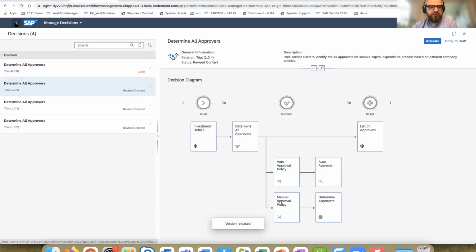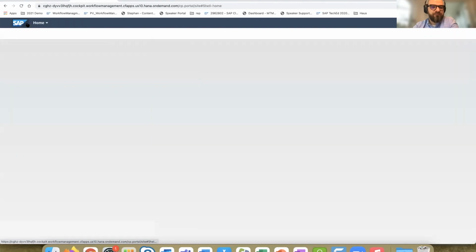So what we have done so far, by the way, the most recent business rule which is active is always the one which is underneath the draft version. So trial 104 is now the current version which is active.